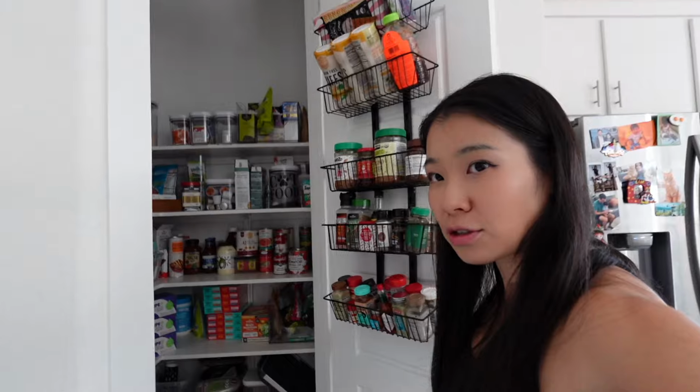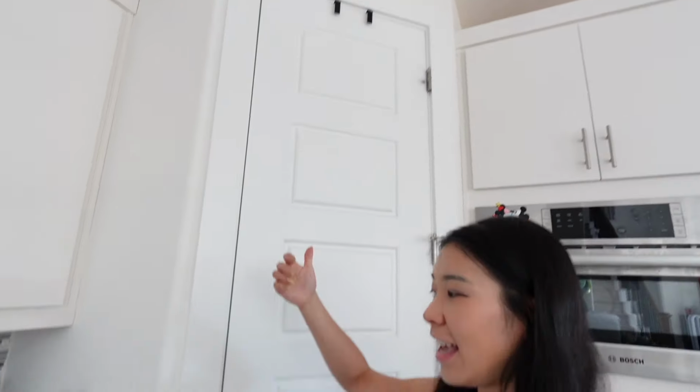I think this rack works out. Final test, let's make sure the doors can be closed. Ta-da! It closed pretty nicely, so it's a success.